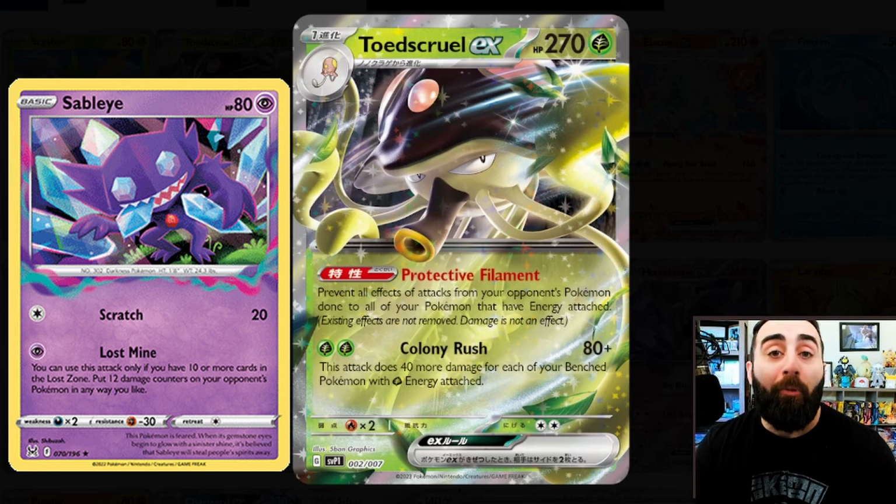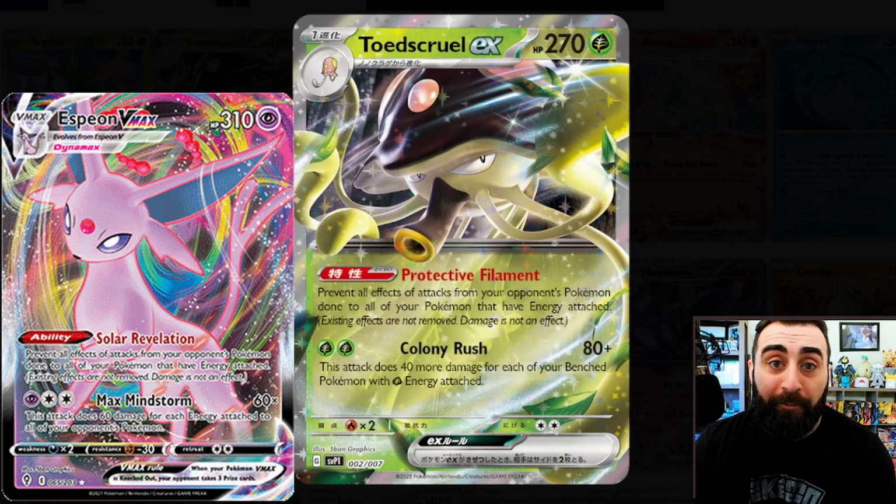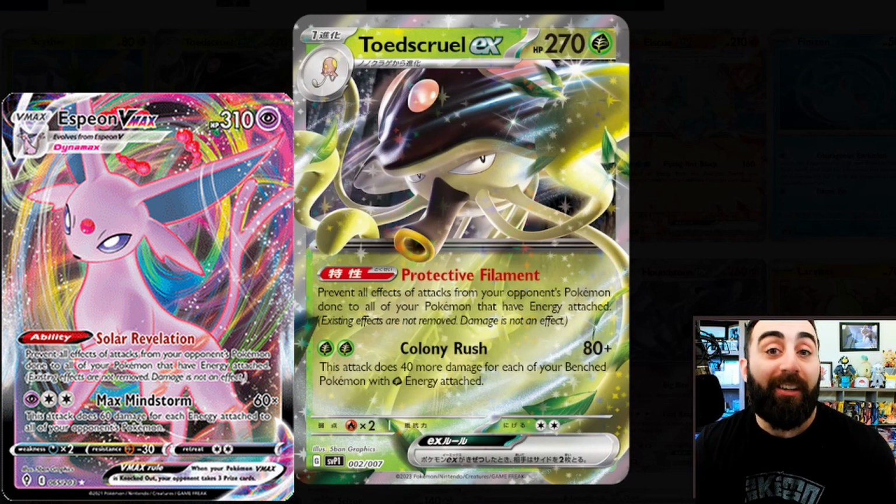It's really important that you're able to have some level of protection, because Sableye is just super good. Now, we do have something in the format already, which is Espeon VMAX, that has the same ability, but it's on another Stage 1 Pokemon VMAX. Now, there's pros and cons to both Toedscruel and Espeon. Toedscruel has 270 health, a little bit easier to KO, but it's only 2 prizes, whereas Espeon VMAX is like 310 health or 300 health, something like that. So it's a little bit harder to KO, but it gives up an extra prize.